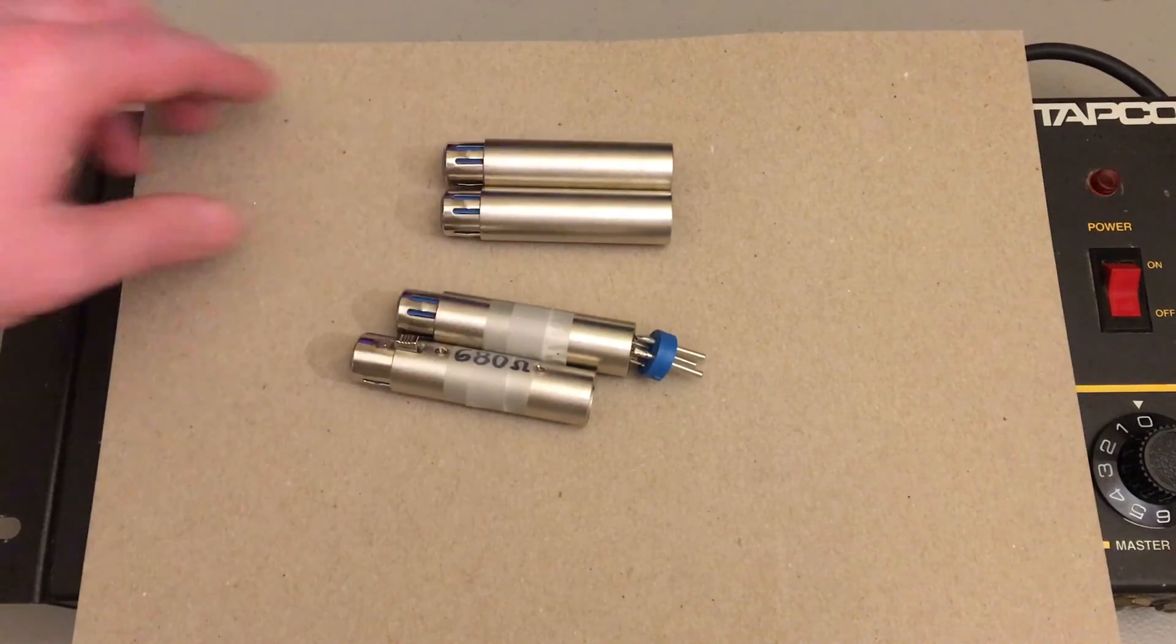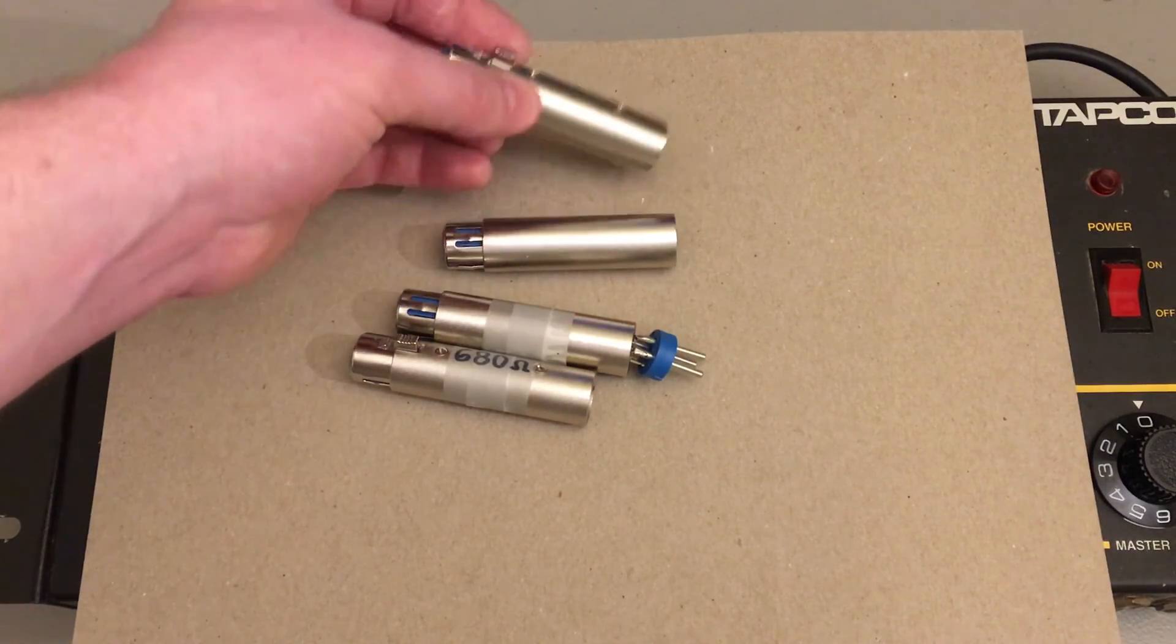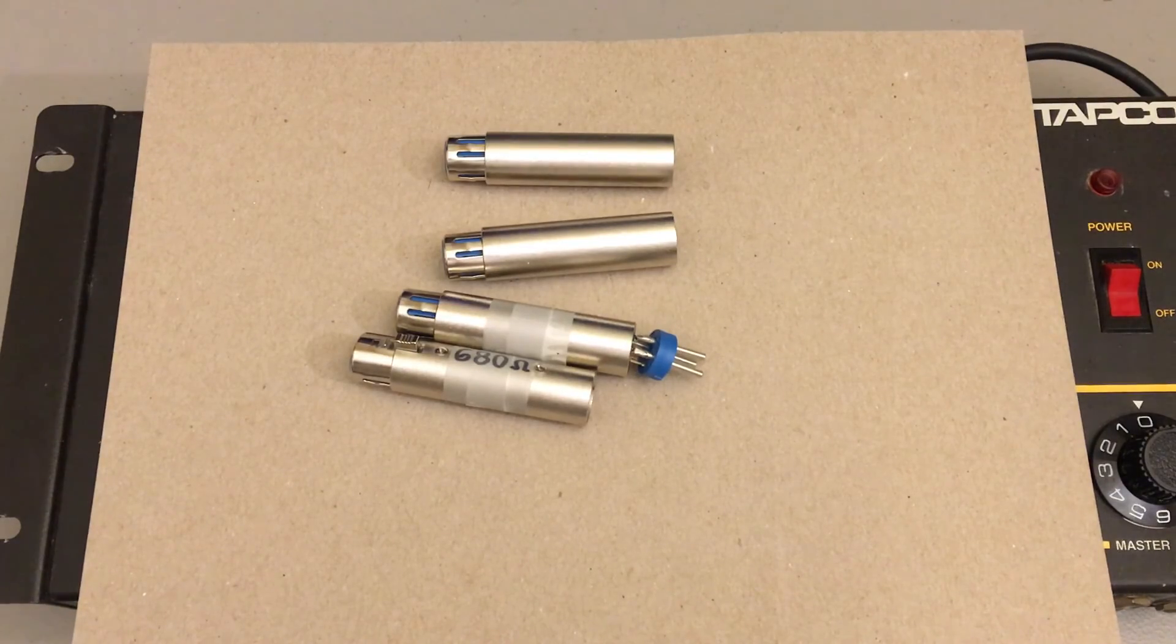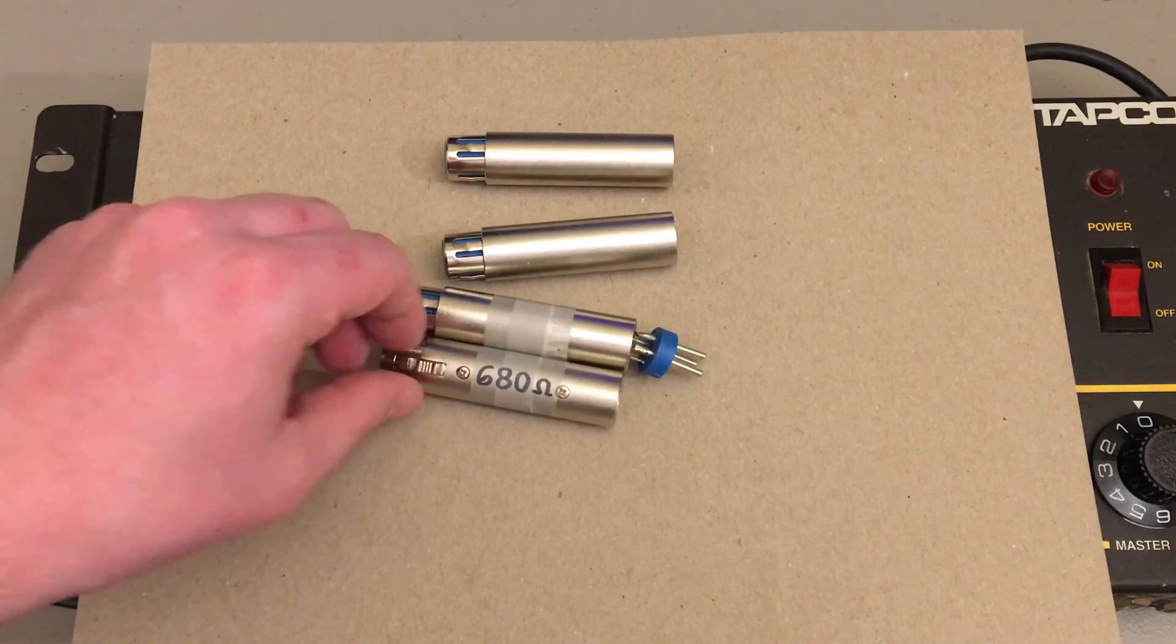I'm even thinking of maybe making them slightly different, so I'll have two at 680 and then maybe I'll use that potentiometer that I have and try out different values and measure it out and figure out what to make these ones. I can probably get different frequency responses all from a dynamic microphone. So there it is, another thrifty producer tip for you.